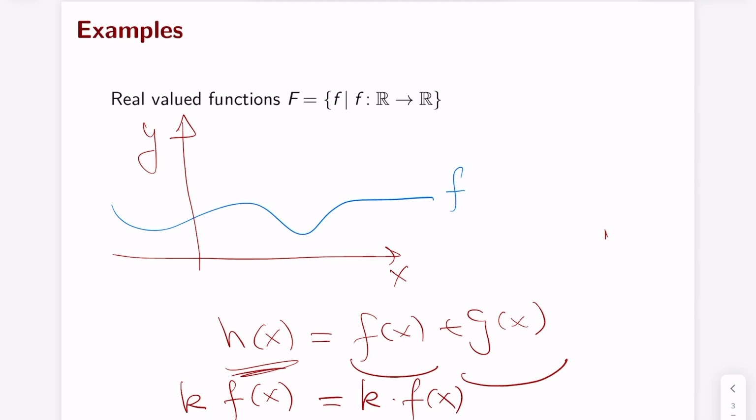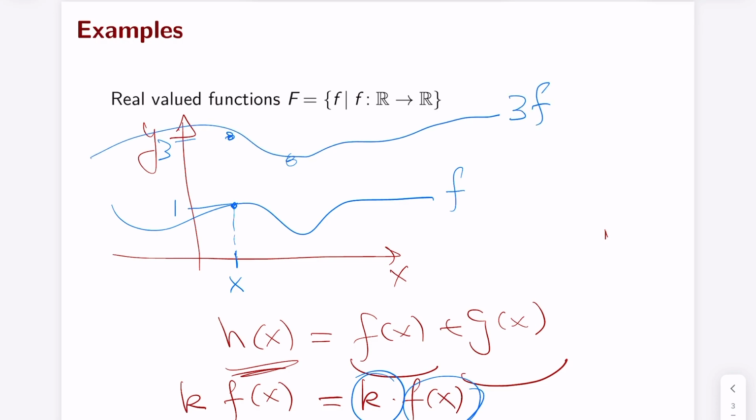Well, we just, for each f of x, multiply the value by k. So for instance, the function 3f will be a new function such that for each value x, when we multiply it by 3, we'll get the value 3f of x. So that's going to be the value of our new function. And so with all of them, we do like that. So we will get something like this. That will be the function 3f.